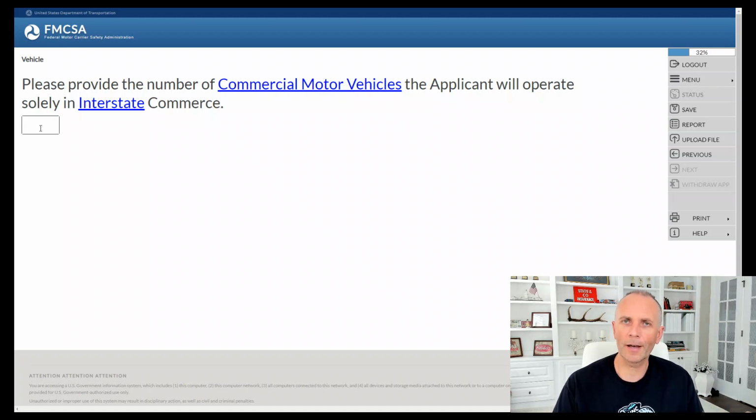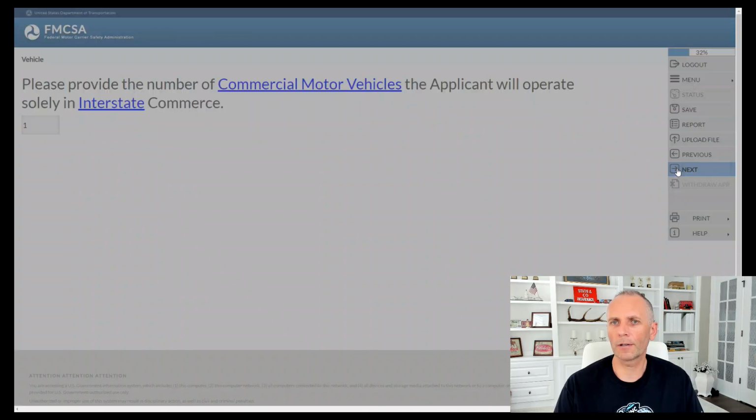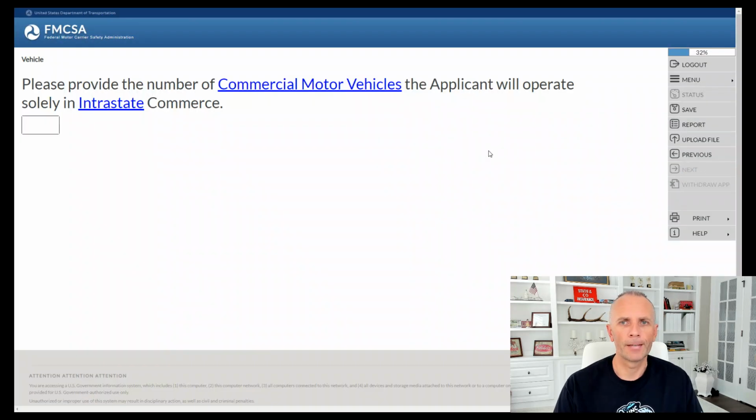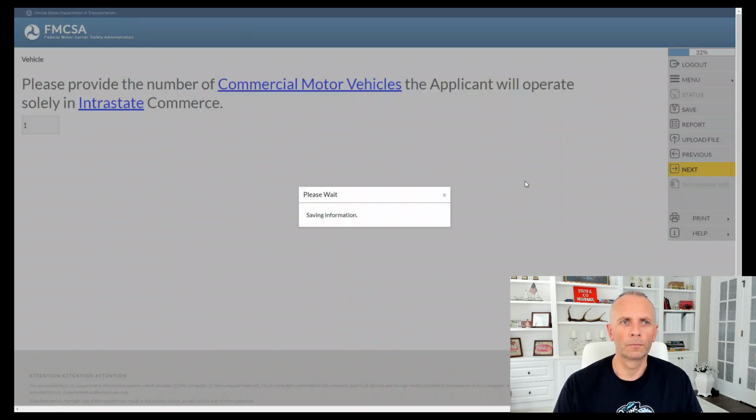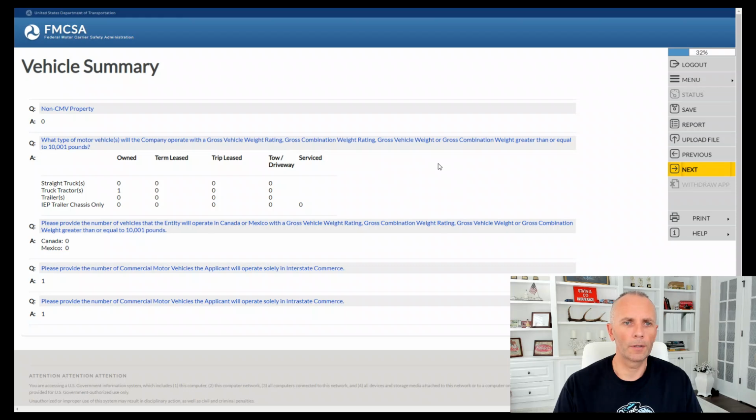I will be crossing state lines. So yes, I will have that one truck that's going to be crossing state lines. That's interstate commerce. Okay, next. All right. Interstate commerce. All right, let's go next.